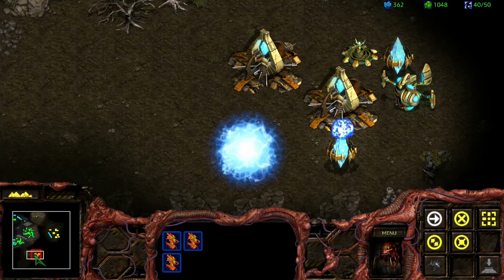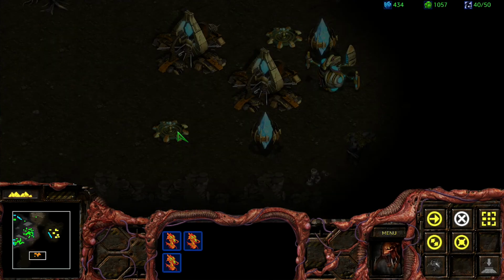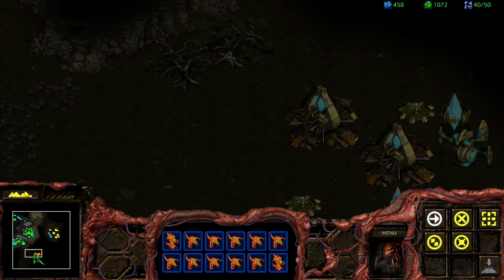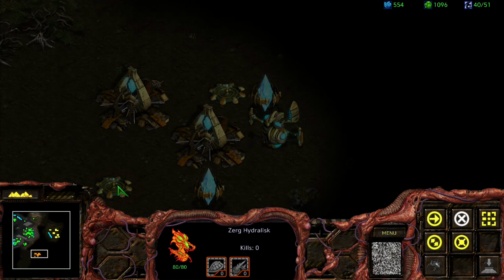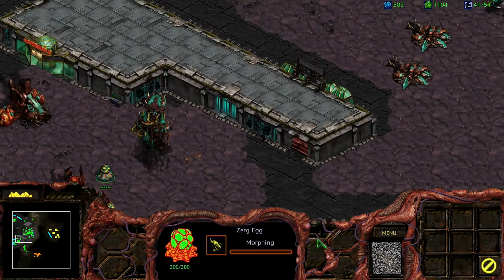Oh, that's definitely a Protoss base right there. Hopefully they had two of those cannons. I can probably go take that out, to be honest. Okay, so this is going to be control group 4. Let's go apply some pressure on them.